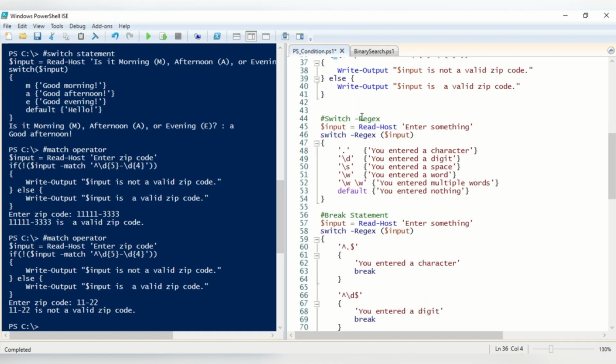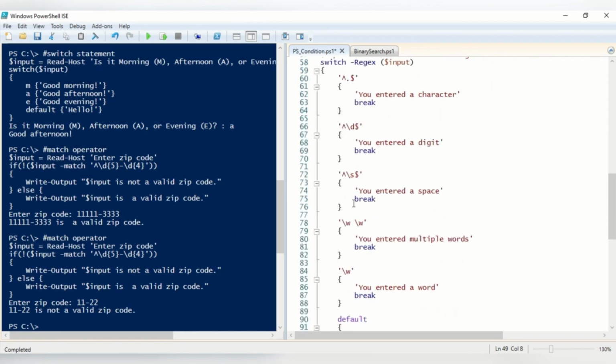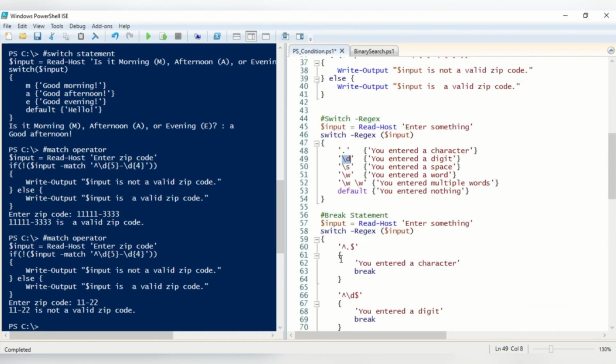And again, with a switch statement you have regular expressions, a wildcard, the file parameter like hyphen file, then again a default condition. Here I'm using a regular expression, and you have break and continue as well. Break means that if the condition matches, the execution will break, otherwise it will continue. Here it's a simple example where I'm checking a regular expression with inputs. Here slash d is a digit, then space, word, multiple words. You have many things, like you can check whether it starts with or ends with, and so on.